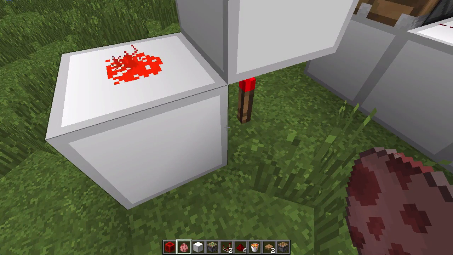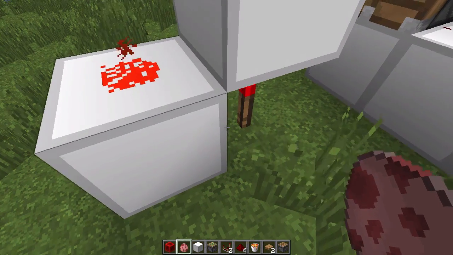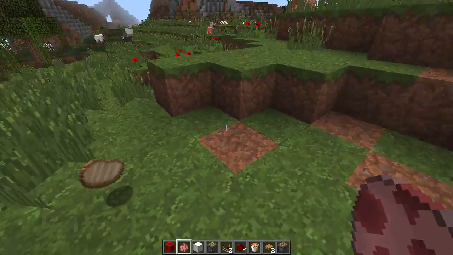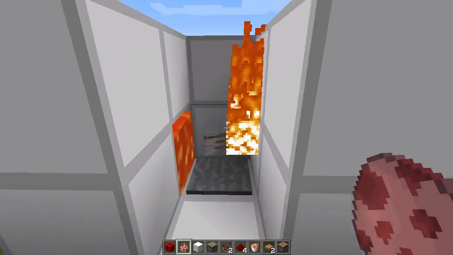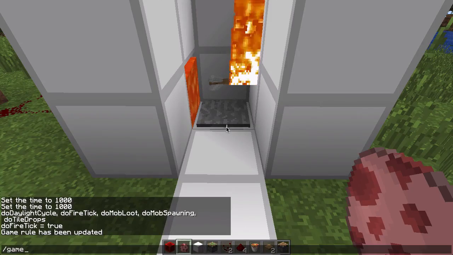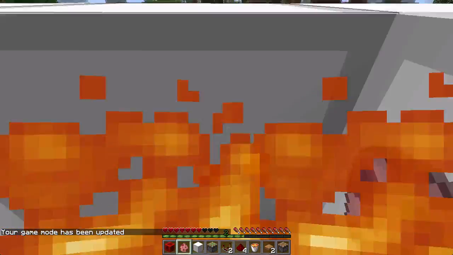It's done. So, guys, thanks for watching this episode of the Rube Goldberg Machine. Hopefully, in the next episode, we'll be able to do... it's annoying, isn't it? I just want to see what happens if I do this in survival. Game mode is zero. Oh, it is quite deadly.